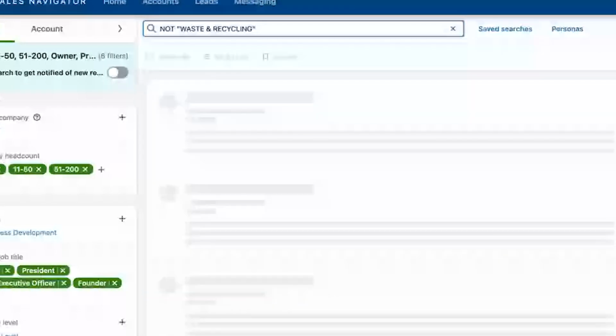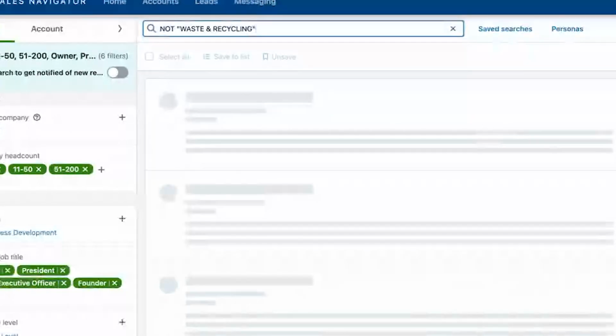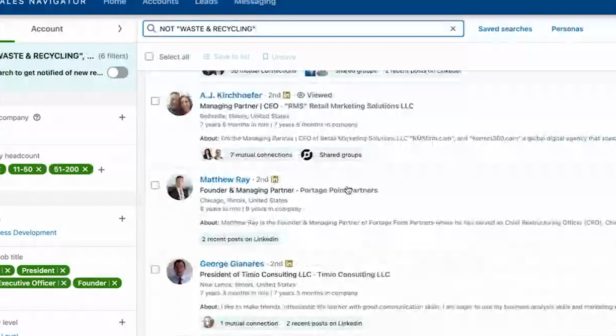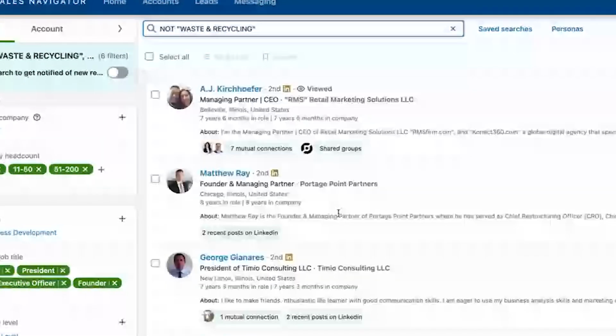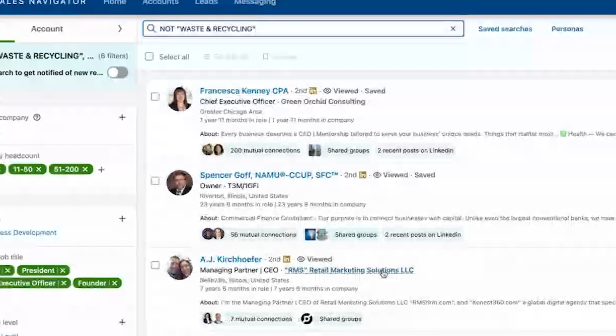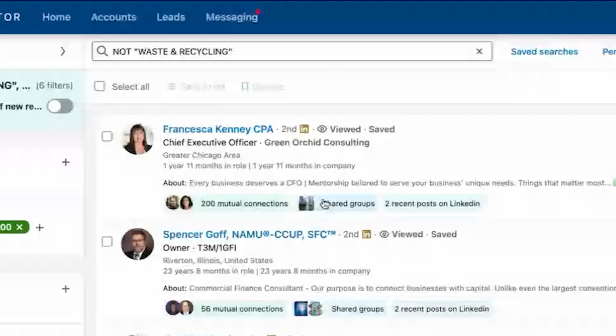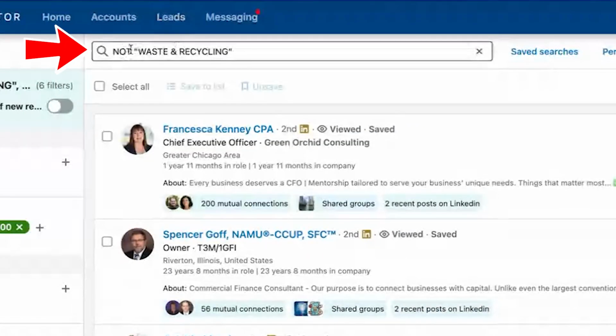What that should do is get rid of Timmy Turner, which it did. Now Timmy Turner is no longer in our search. We just have all these other people that we had before, but we've removed that person. So anytime you're starting to build exclusions and refine audiences, you're going to want to add NOT with the quotes, making sure that you are taking something very detailed of that person that would apply only to people similar to them, but not to people who would still be good leads. Okay, so that is how you use the NOT naming convention.